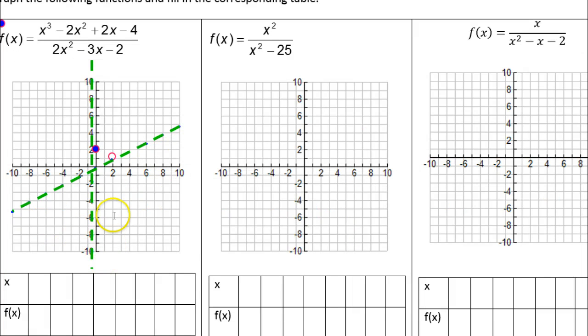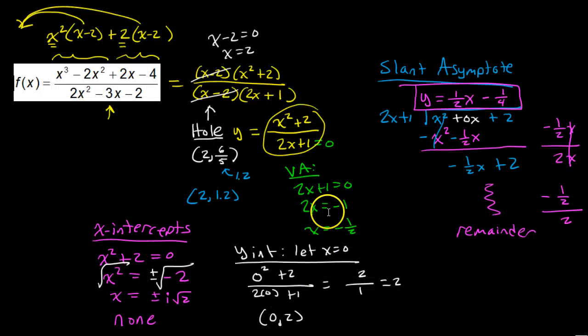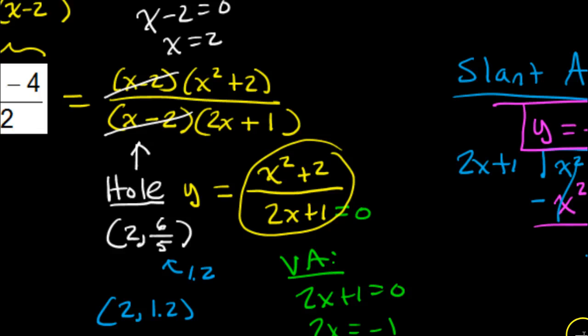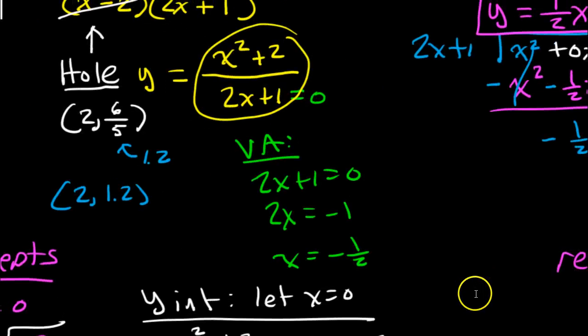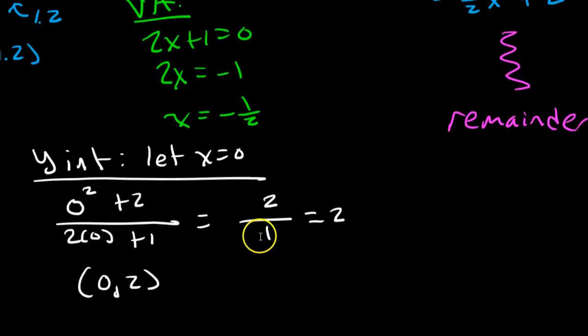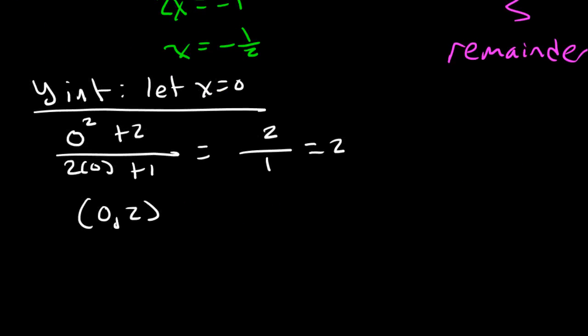It's that time in the program where we plot a bunch of points on the graph, and that shows us how to draw the curves. So when you want to pick which values you're going to use, you focus on the vertical asymptote. That's the key. We have one vertical asymptote, and it is here at -1/2. Remember, we found that vertical asymptote. It's here in green, and we found x equals -1/2. Now let's use that vertical asymptote to figure out which values we want to pick.